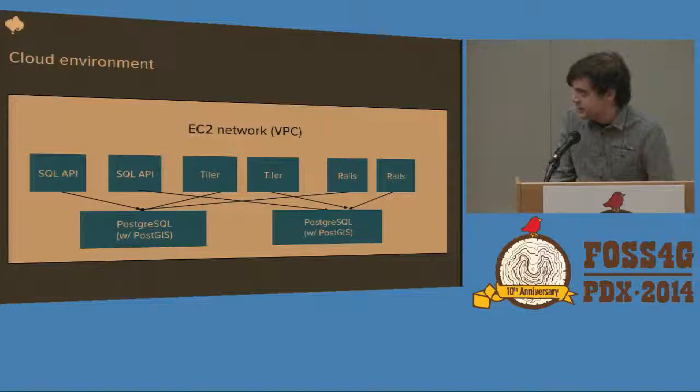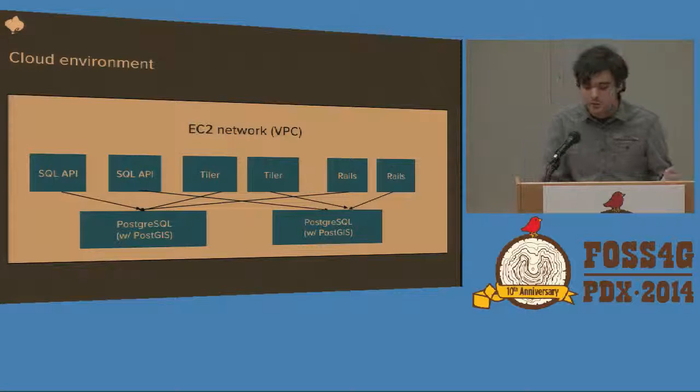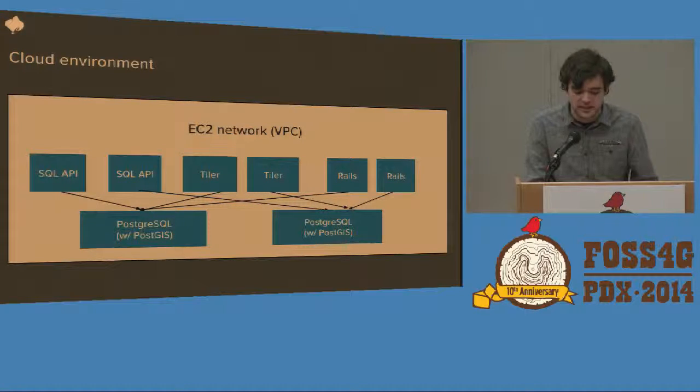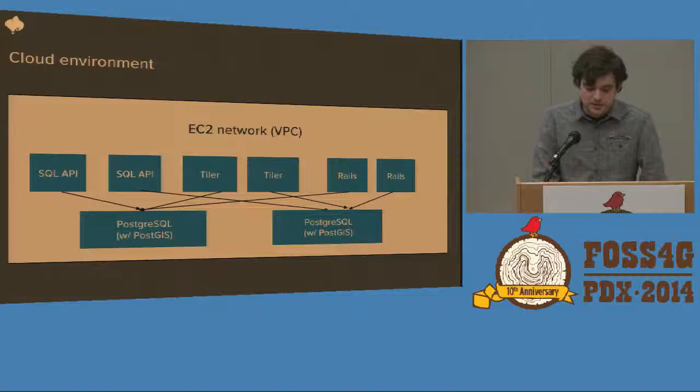The tilers actually render tiles from all the machines. The SQL API connects to all the machines. We have some sort of prioritizing, so enterprise and paying users get more resources, get to do more queries and get their traffic prioritized against the free users. But that is the way we're going for now.